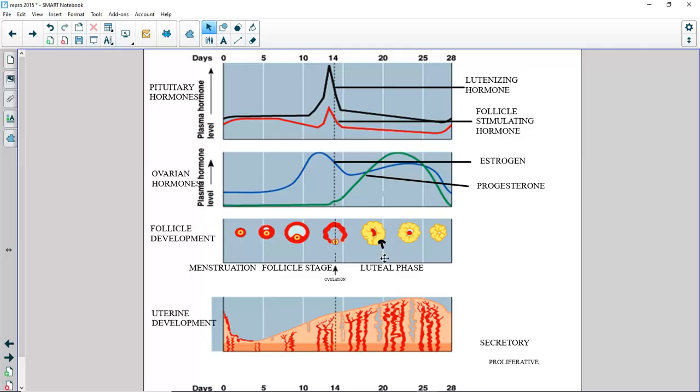Then you go to the luteal phase. In the luteal phase, the ruptured follicle slowly develops into what's called a corpus luteum. The corpus luteum's function is to secrete high levels of progesterone, as you can see by the green there, and lower levels of estrogen, because it's anticipating a pregnancy. Estrogen and progesterone act on the continued development and keeping the uterine lining thick in preparation for pregnancy. Meanwhile, we'll talk about what's going to happen with this graph with the feedback mechanism coming in.